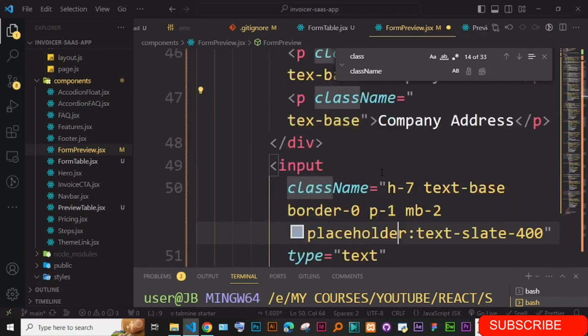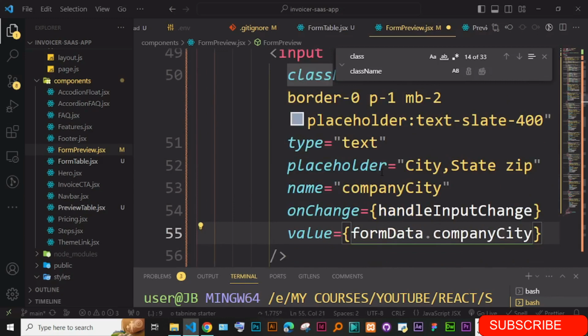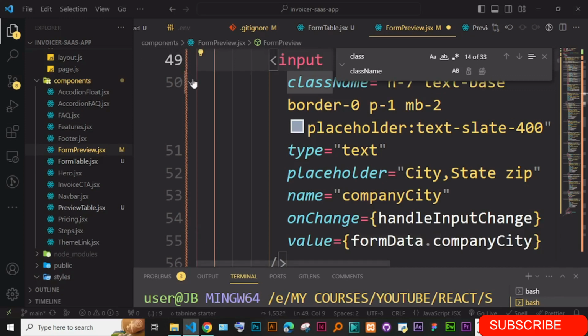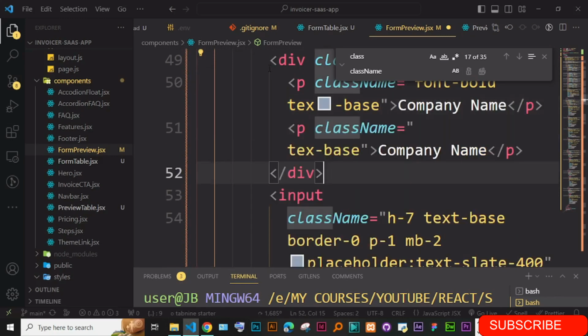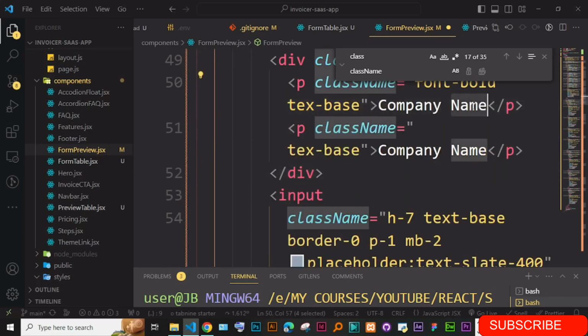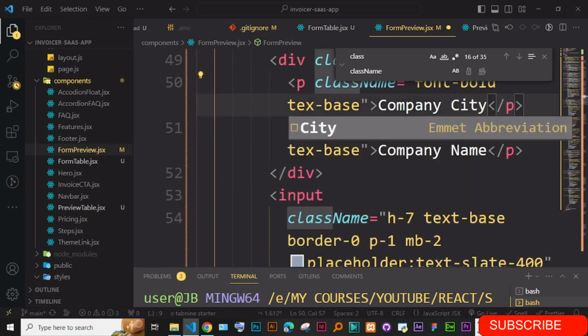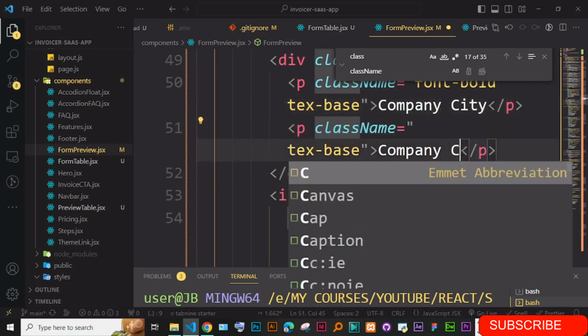Okay, then the next input we have is company city. So we can enter here and say company city. Paste this, company city, and even this one is going to be company city.